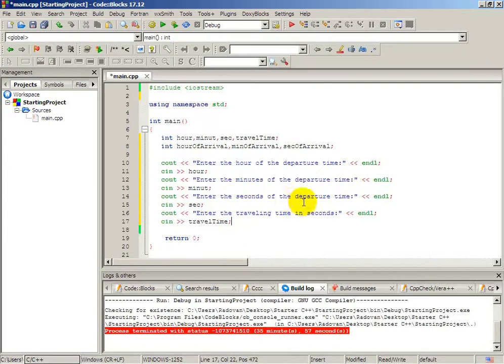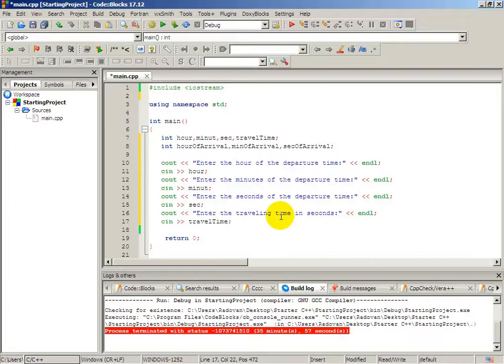Okay, what does this mean? We will not enter that we are traveling 2 hours. If we are traveling 2 hours, we will input it, but it will be in seconds. As you know, 1 minute has 60 seconds, and 1 hour has 3,600 seconds.